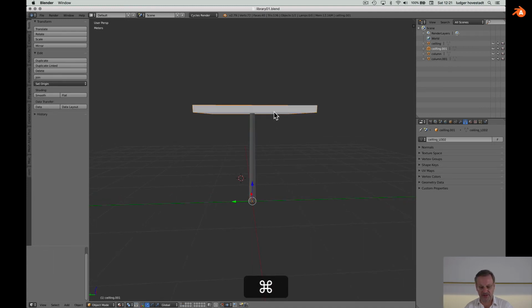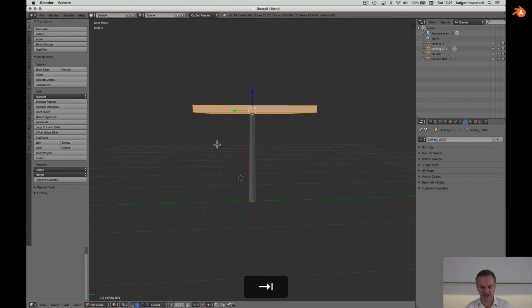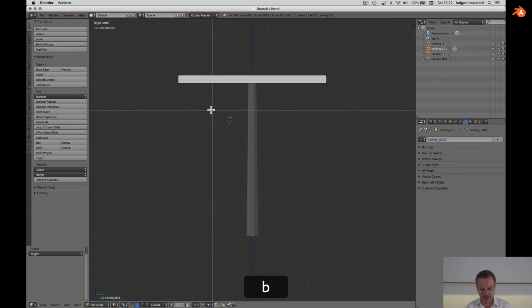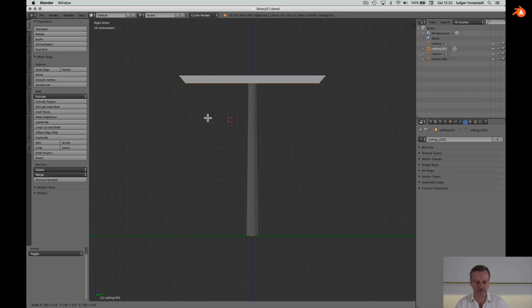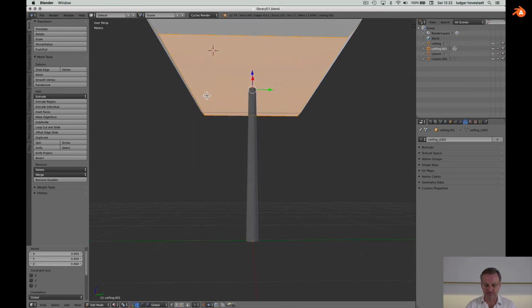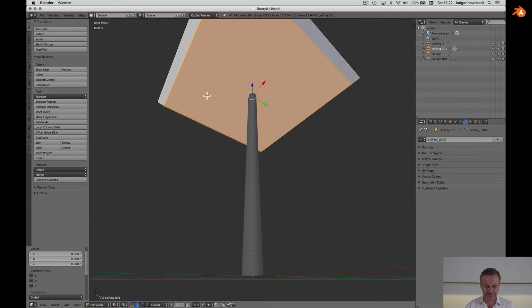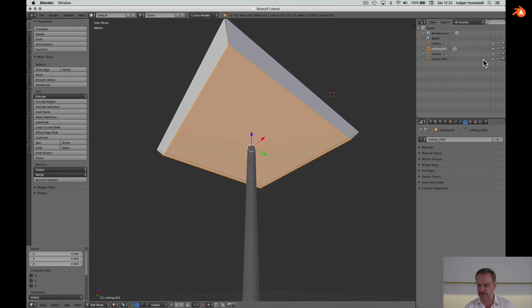And now the same with this. Edit, and for example, go here, then scale it by 0.5, make this. Yeah, for example, we can switch off the column.